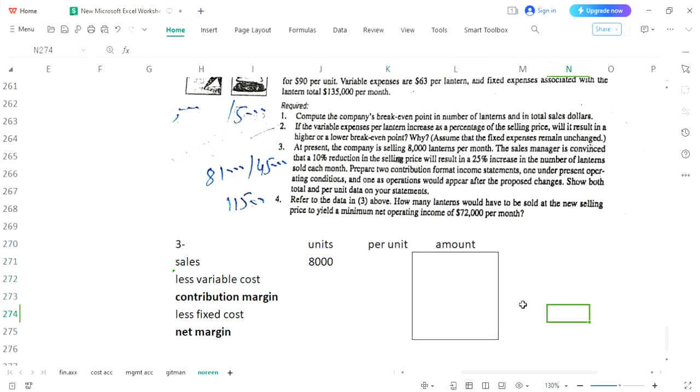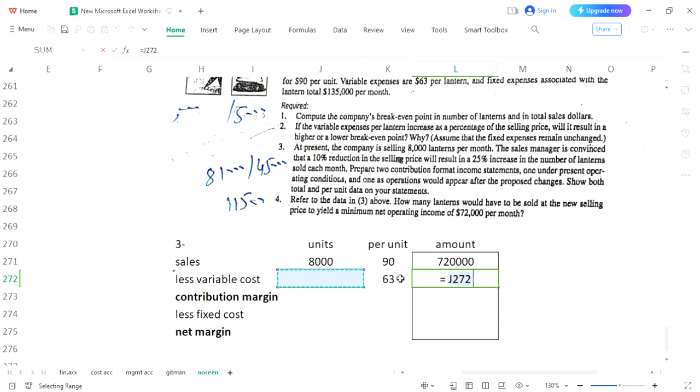8,000 units you are manufacturing, per unit sale price is 90 given over here. So you can put 90 here. Calculate total selling price. How? By multiplying unit into per unit. Your units were 8,000, you are going to multiply it with per unit 90, sale price arrived. And variable cost is also provided. Variable expenses are 63. So per unit variable cost is given in the question 63. Now you can calculate total variable cost, units multiply by per unit 63, put over here.